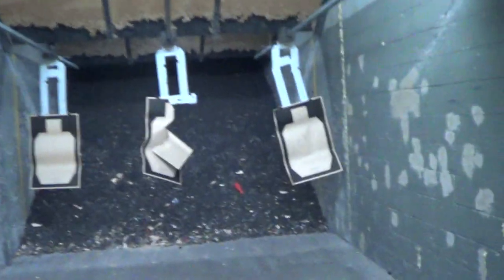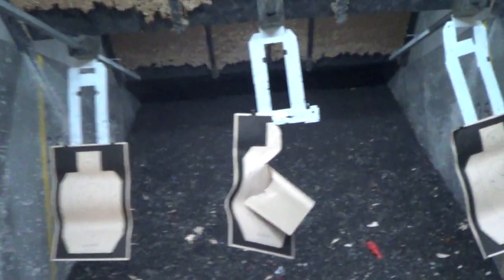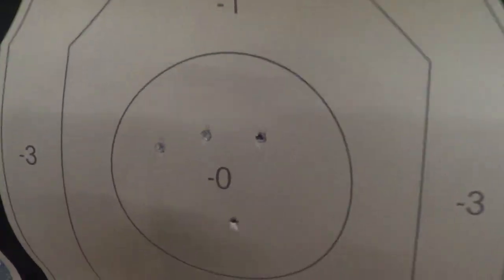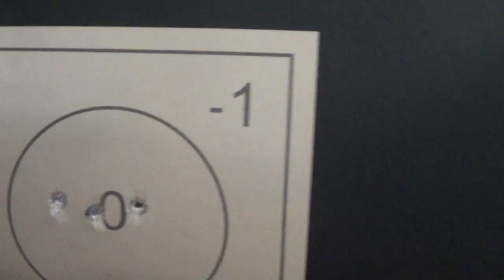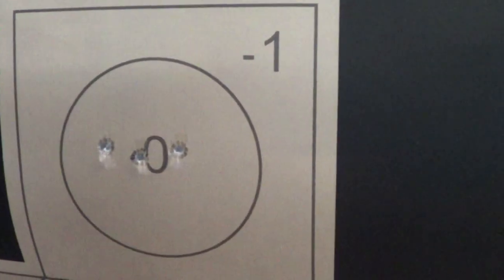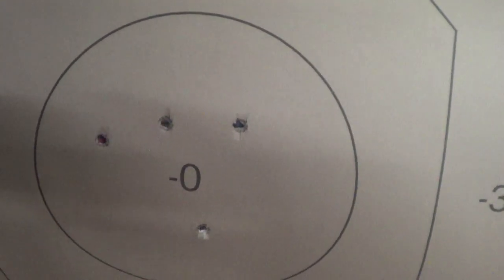Still on the fence. Every time I shoot it though, I kind of want to get one. I already have a PPQSC I love and I put the same sights on the PPQSC. But this is through three mags now. That's point shooting, headshots, point shooting while moving — while acting sporadic, which I think is realistic. Sometimes I train that way because I think that's a realistic kind of default.